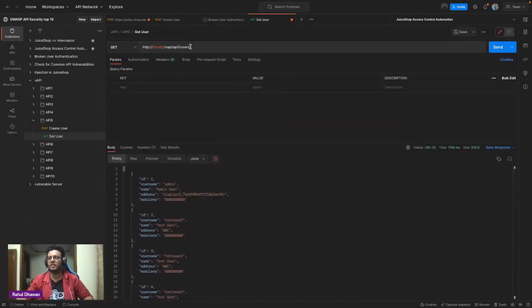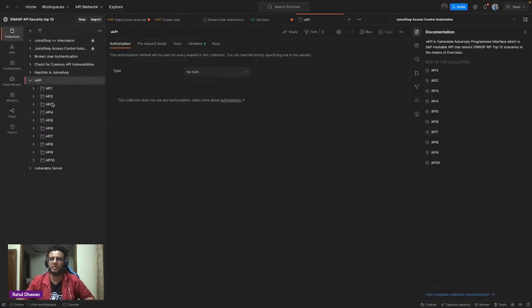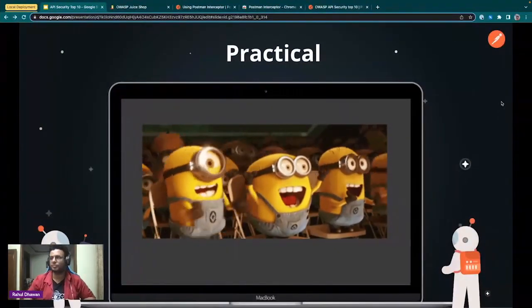In the web application, this kind of APIs might be hidden from the customers, from the normal user. But if you enumerate deeper and find out these hidden paths, you might be able to get the paths that are not properly protected, and you should be able to access those endpoints. So yeah, that's the critical issue of broken function level authorization, and this is number 5 of the top 10 vulnerabilities. Cool.